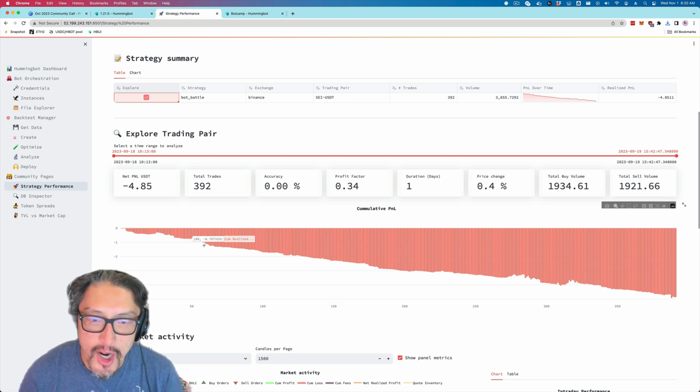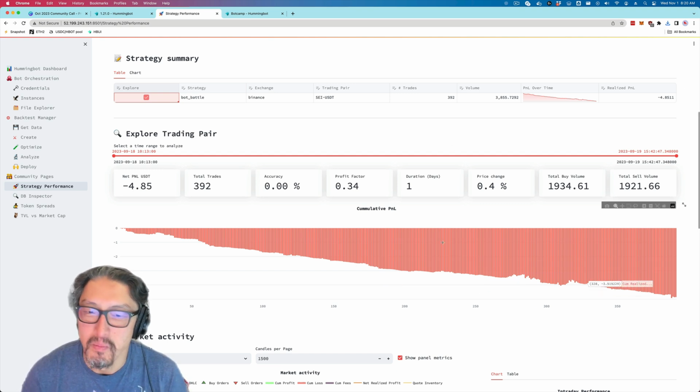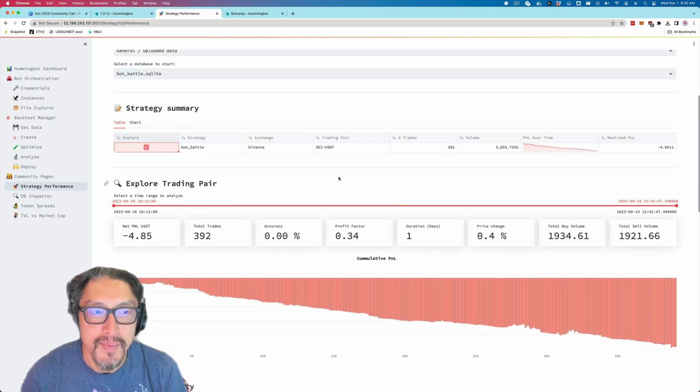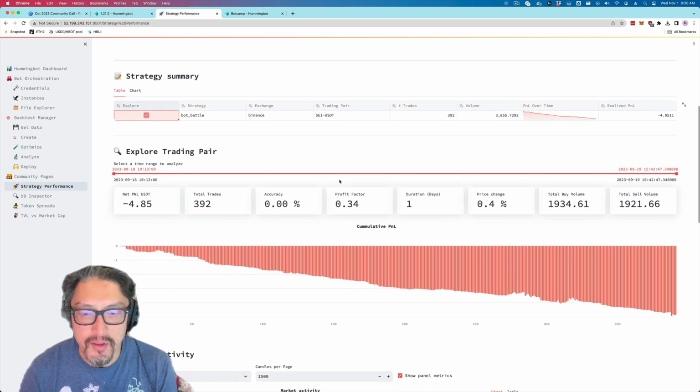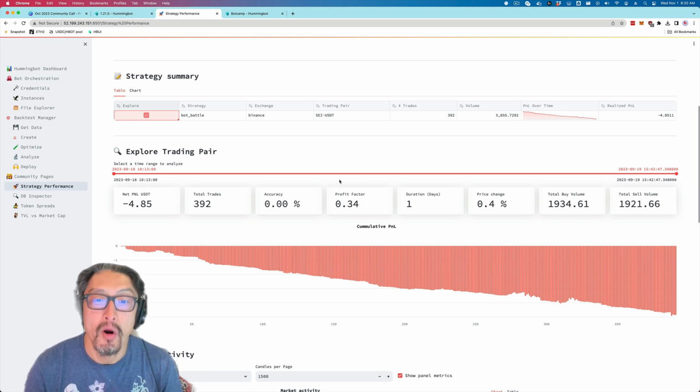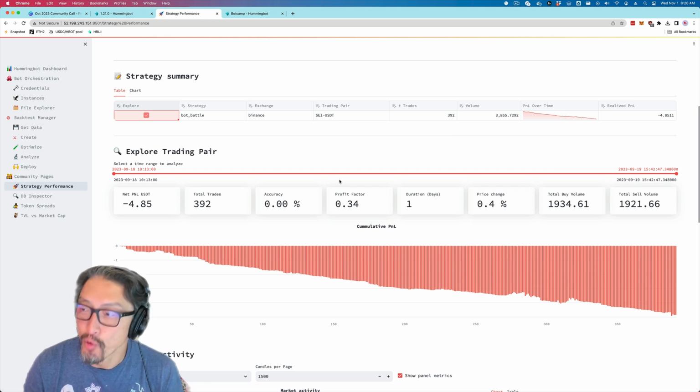You can see that this strategy performed markedly worse, even though the two strategies were quite similar. And this strategy is much simpler. It's very similar to pure market making. It's actually a more advanced form of pure market making because it does have inventory shifts and everything.